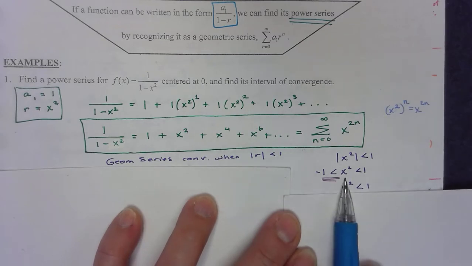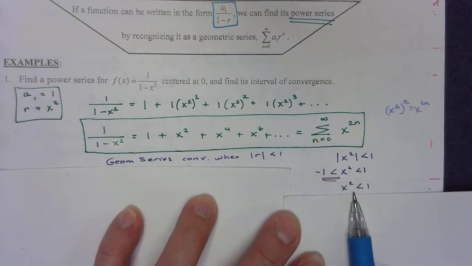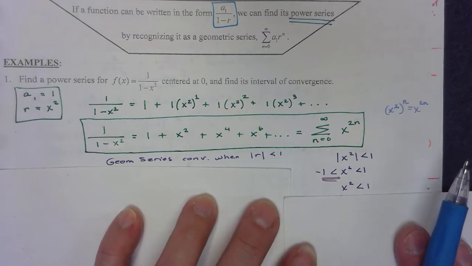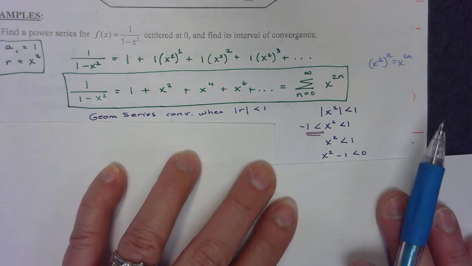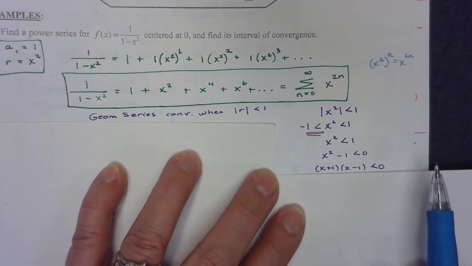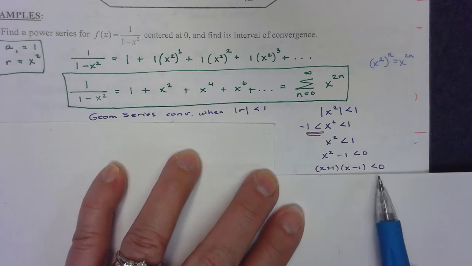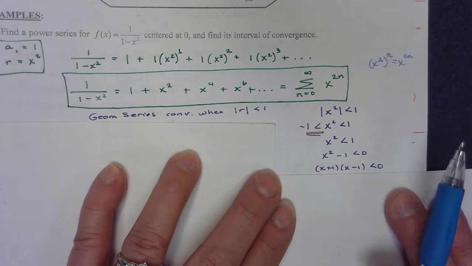Also, we know that since we're squaring, whatever x is, when we square it, will be not negative. So I really don't have to look at this part. I have to look at this part. You cannot just take the square root of both sides, but what we can do is subtract 1 and factor it. Now, way back in Algebra 2 and in pre-cal, you should have learned how to do this. And of course, we've done this process in calculus.